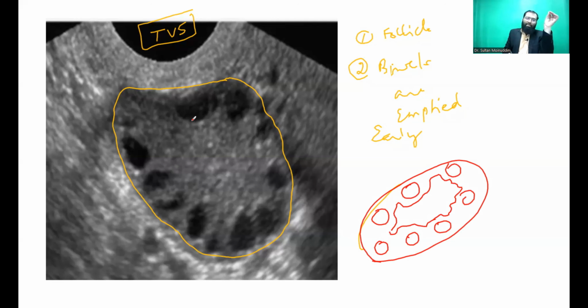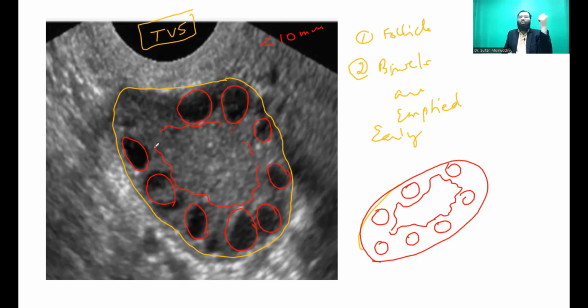So here you are clearly able to see these developing follicles. These are all follicles. When you see them, what do we label this? These are multiple follicles. And if you see, for most of them the size is less than 10 mm. So none of these are dominant. A dominant follicle means the follicle which would ovulate in the next cycle. Here almost all of these follicles are similar in size. And how are they? They are anechoic and peripherally arranged. And this is the stroma.